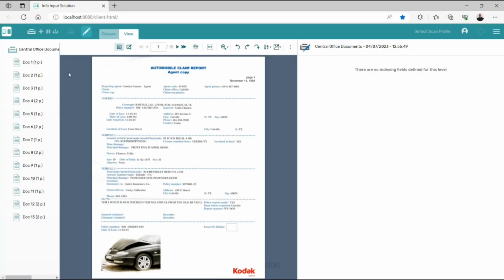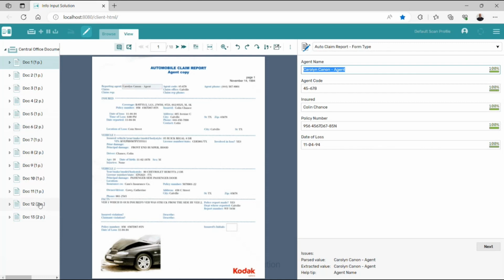So let's open the batch again. Now, what you'll immediately notice now in my Batch Explorer is I still have 18 pages, but they're all separated into 13 different documents, some of them 1 page, some of them 2 page. And on the right-hand side here, in our indexing screen, we see the data, the metadata that's been extracted from the document automatically using intelligent OCR. Now, we could use zonal extraction for that intelligent OCR, or if it's an unstructured document where we don't know where the information is, we can use key value pairs.